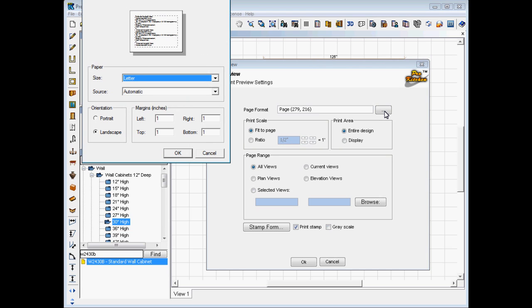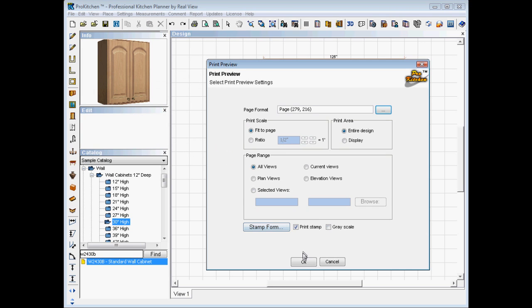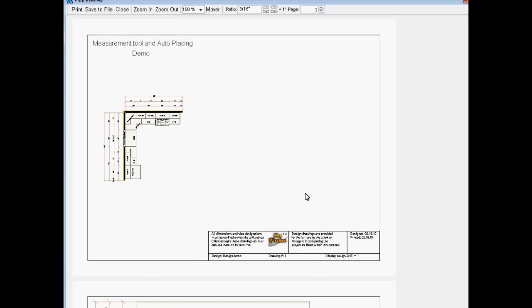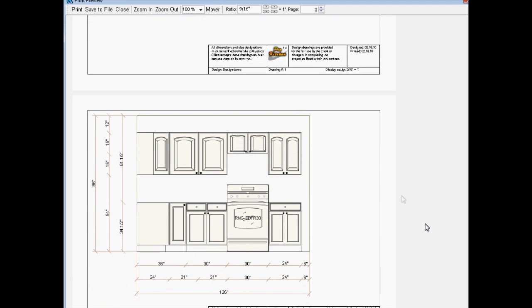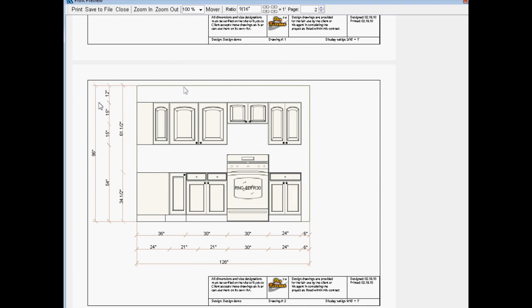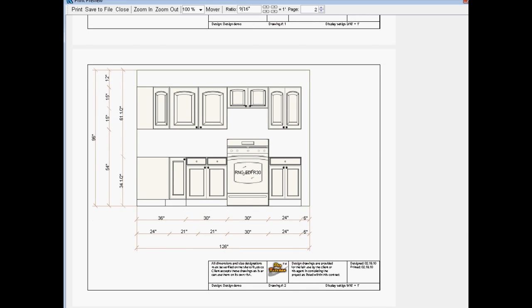I know a lot of you have already changed margins. You're saying, yeah, Paul, this isn't new. But what we've done is we've made it so that when you do change your margins, it stays from job to job. So I'm going to set a 1/2 inch margin in here from our 1 inch margin, and I'm going to click OK. I'm just going to do all views because that's fine for our demonstration. And we've got a 1/2 inch margin all the way around our layouts now.